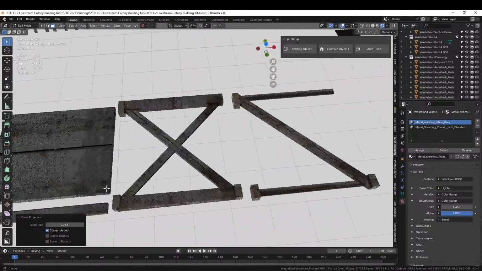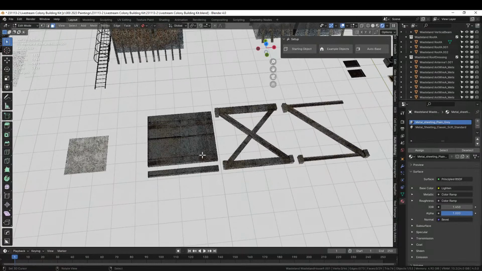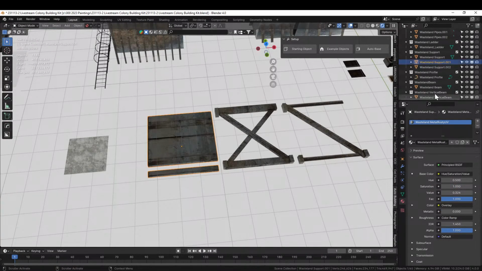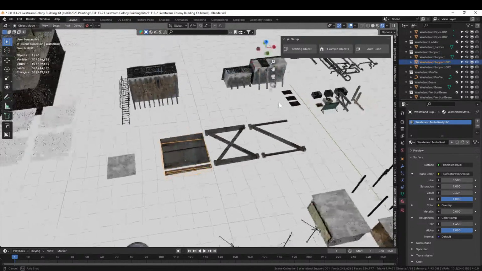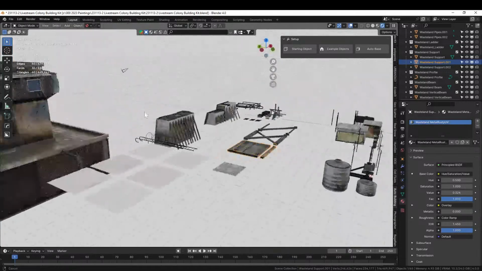I do like these. They're looking good. These are like our support. What group is this in? Wasteland support. I liked those.